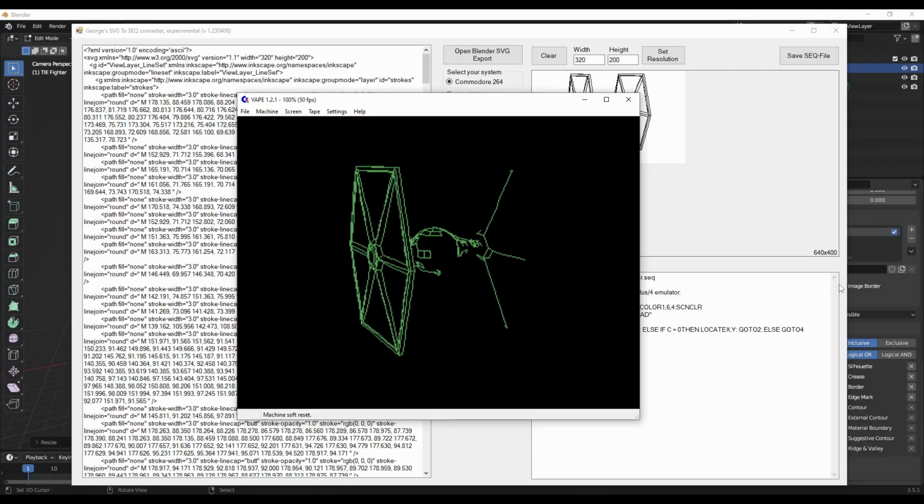Just convenience. And as you can see here, the BASIC program opened our SEQ file and reads the line data and displays it in real time on the display in high-res mode. And I think the result is really beautiful.